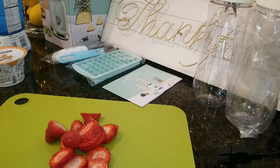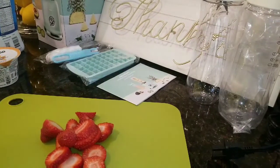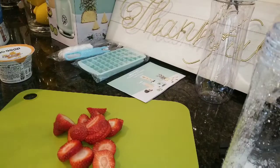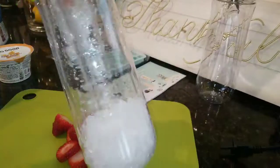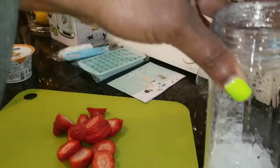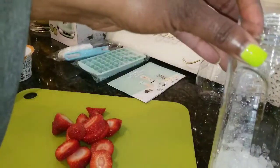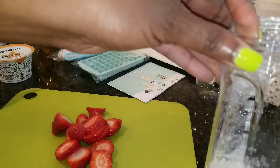Drop some comments down below because I want to try incorporating some different fruits and veggies in my smoothies and come up with different tastes. Comment what you put in your protein smoothies so we can experiment with other flavors. I rinsed my cup out and added some crushed ice — I like to add that so the smoothie stays chilled and won't taste warm. You can add as little or as much ice as you like.